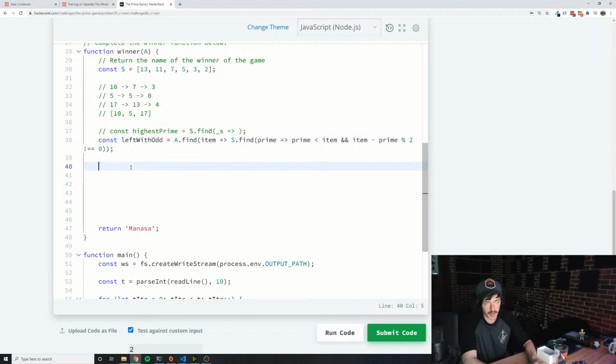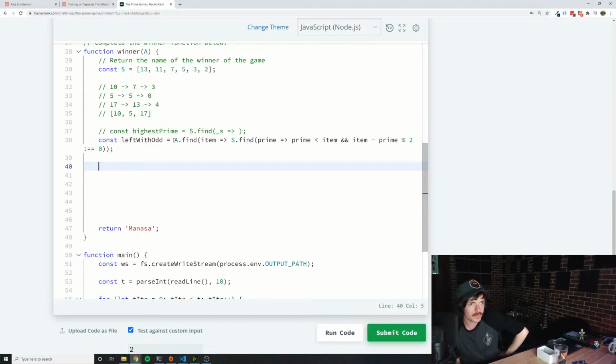Well, for the number that I find that's left with odd, I want to actually pull that prime number out, the highest prime number that does that, out of that bucket. Right?